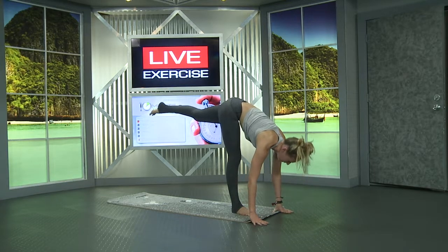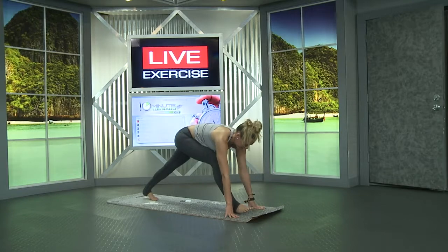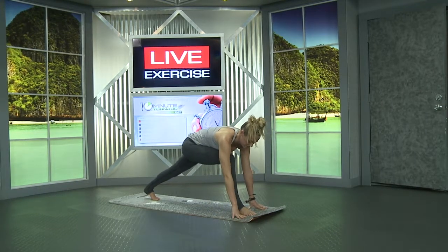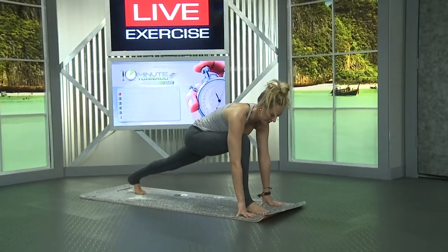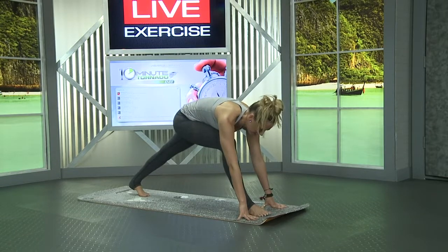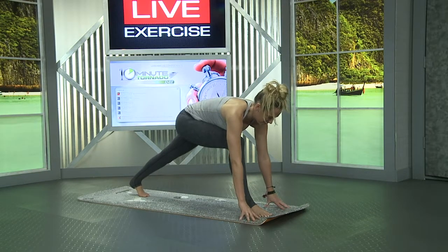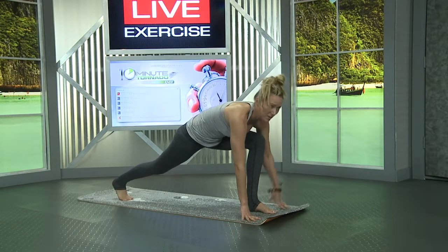Good. Now look forward. Bend the right knee. Lunge the left foot back. So we're going to do some jump switches. It's a great way to cultivate the core and to start getting used to arm balances. Just think about lifting your hips up. You're going to stay light on the fingers. There's not much weight in your fingers. And just lift your hips and jump your feet. Switch. Okay? We're going to get the heart rate going.